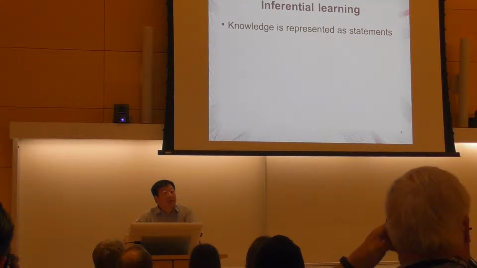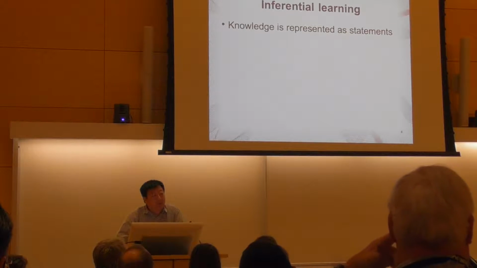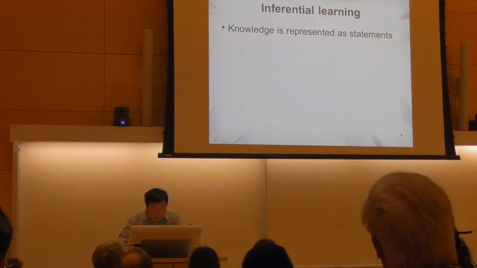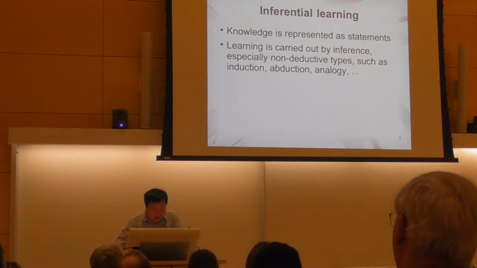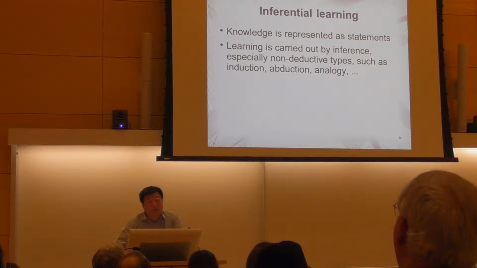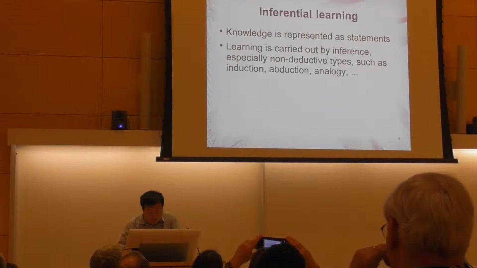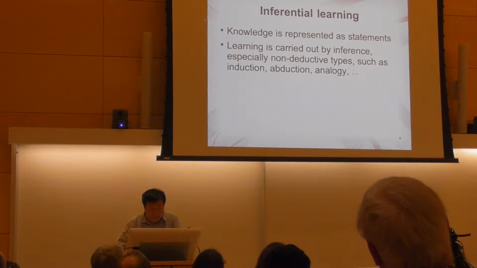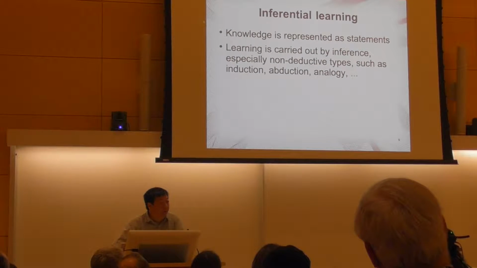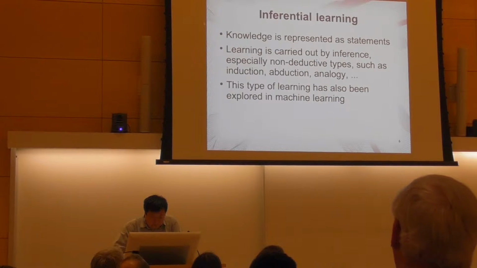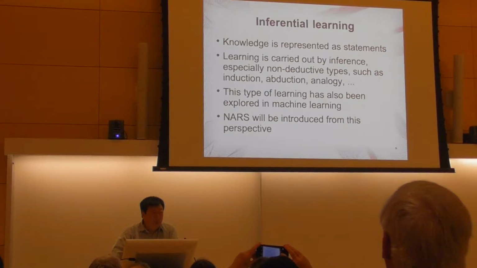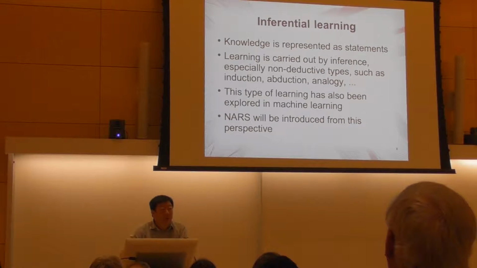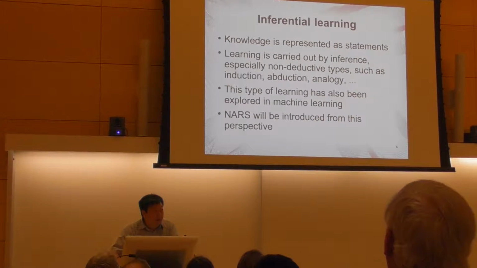This kind of learning, roughly speaking, is to take learning as reasoning. What I mean is that knowledge is represented as statements, or you can call them propositions or sentences, whatever you call them. Then learning is carried out by a whole bunch of inference rules, especially rules for non-deductive reasoning, like induction, abduction, analogy, and so on. This has been studied before. And my system NARS, which I gave a tutorial on in the first day, on Saturday afternoon, with a whole bunch of details, handles learning in this tradition.